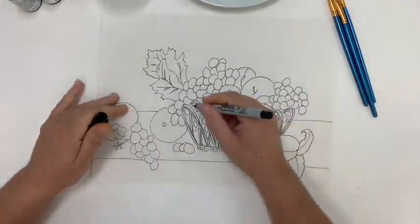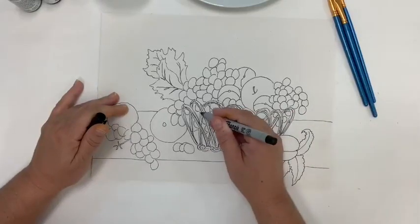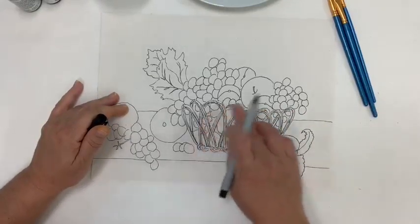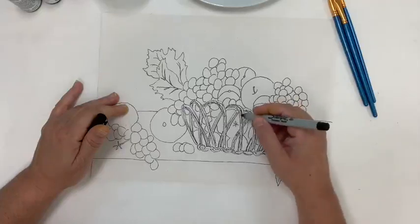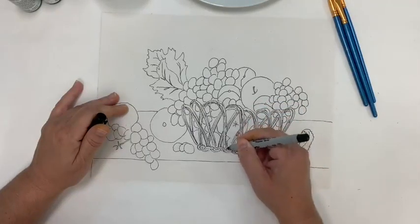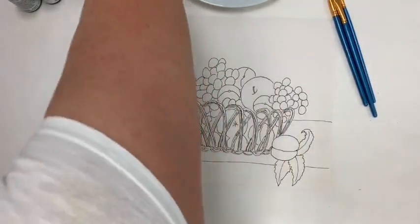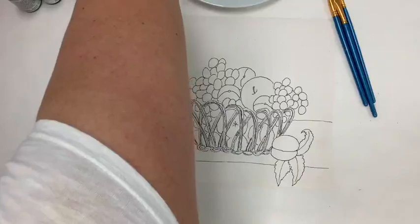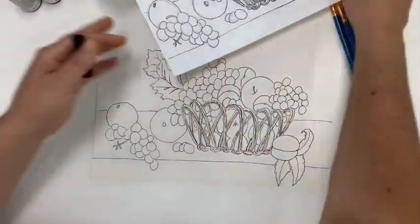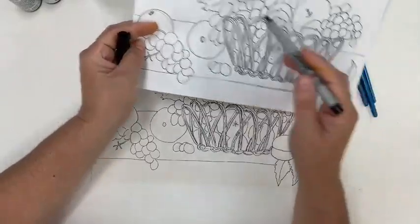But you can also use the other type of Sharpie, and it just gives you a different line. When I did my original drawing, I just did a little bit of the basket, and then I came in and put a bunch of lines in the basket. You don't have to trace every line. Let me show you. Here's the original drawing, and you can see all the lines here.